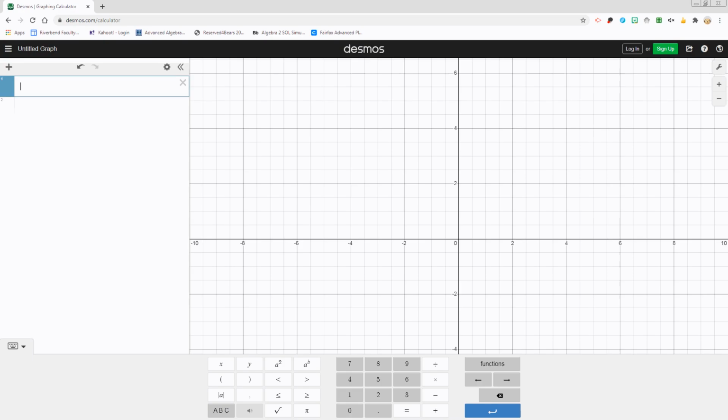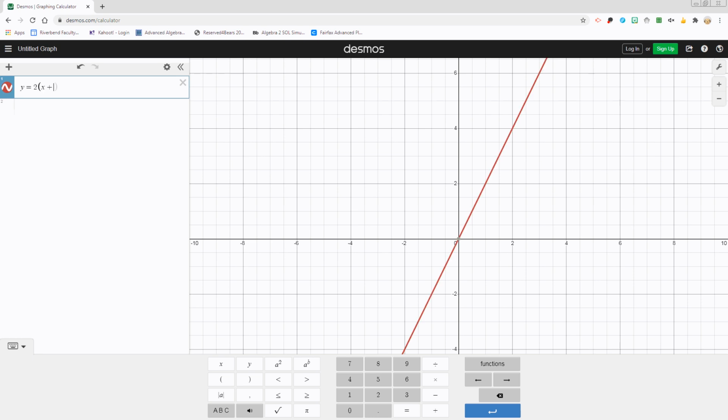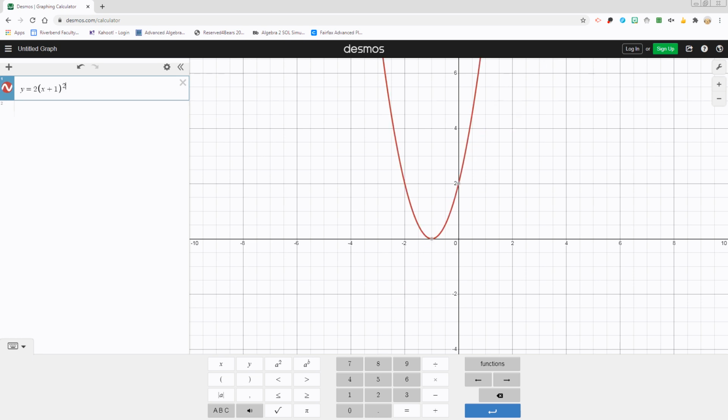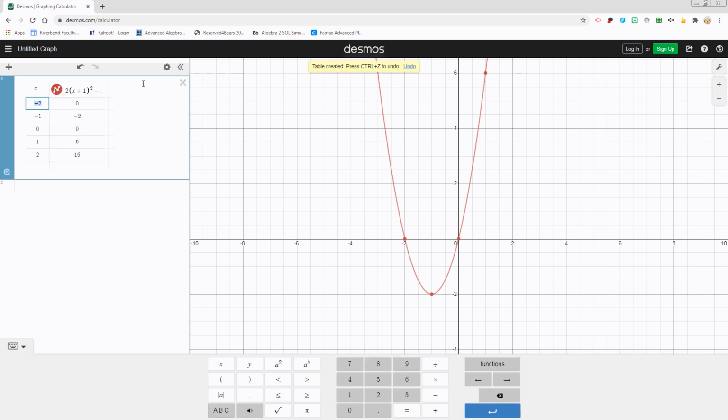So it was y equals 2(x plus 1) squared, and then it was -2. So there is our picture. Okay, to get our table, again, we hit this button up here, and then we hit the table. All right, so we get the table. This time they did show us a point before our vertex and after, but we definitely want something before that because we like to get 5 points to kind of get a nice picture.